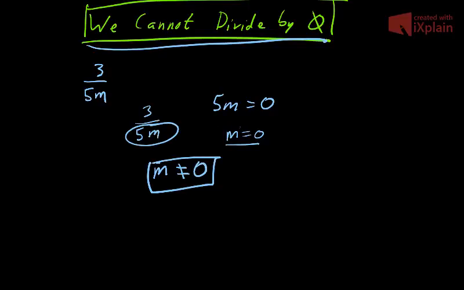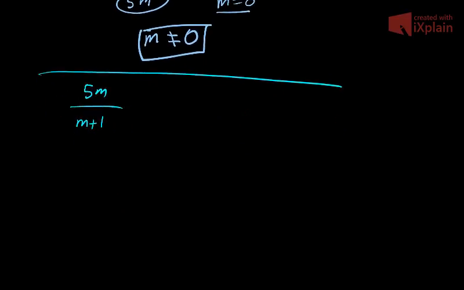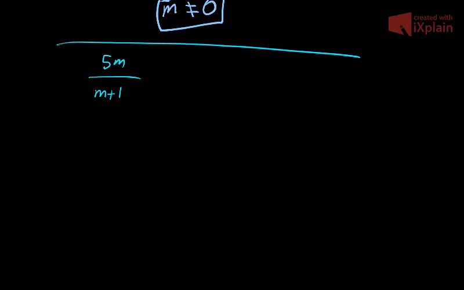And I want to do one more example here, and that is 5m divided by m plus 1. So this is a separate example. If you would like to pause the video now and see if you can do it by yourself, that'd be a great idea. And then I will show you all how I will do this.